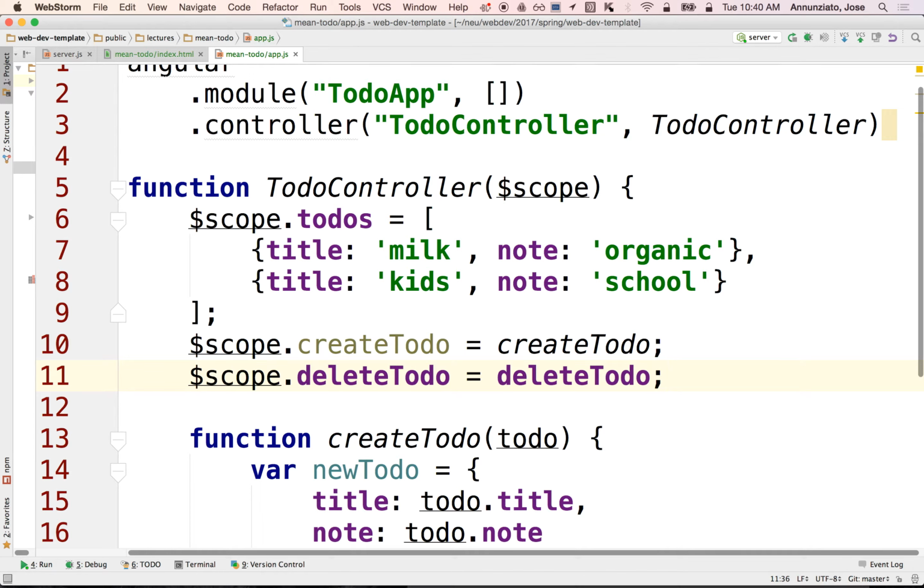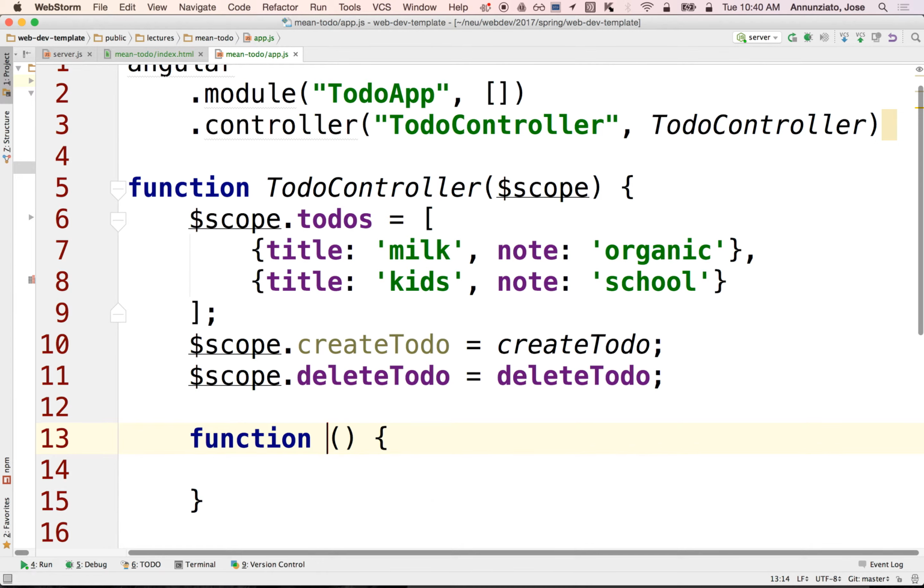If I have 10 of these, it's better to declare them at the top so that whoever's reading my code can very quickly look at the collection of all the event handlers. If they care to see how they're implemented, they can scroll down and see the implementation, but they don't have to. If they just want to look at the list, it's nicely tucked all the way at the top. So let's implement them down below.